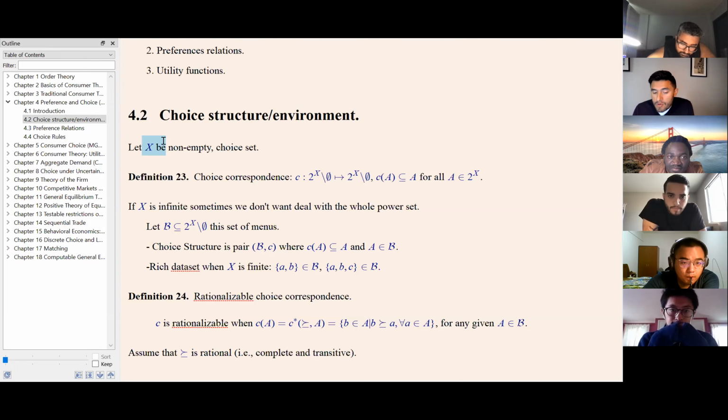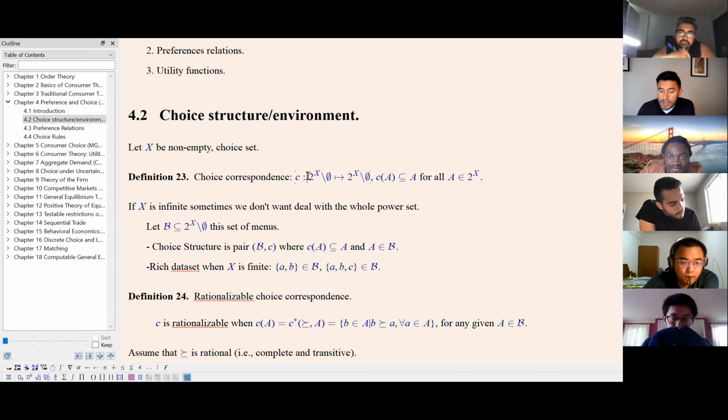And then I'm going to give you the primitive, or the object of interest, so what is a data set? But before that, I'm going to give you this description of choice, which is called the choice correspondence, okay? Now, a choice correspondence is a mapping, and what is written here is the power set. Okay, so 2 to the power of capital X means the power set of this big choice set. So this is in fact the collection of all possible subsets, including the empty set and the universal set of X, okay? One thing I'm going to remove from this is emptiness.